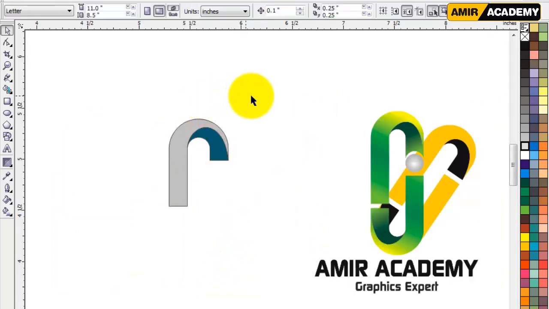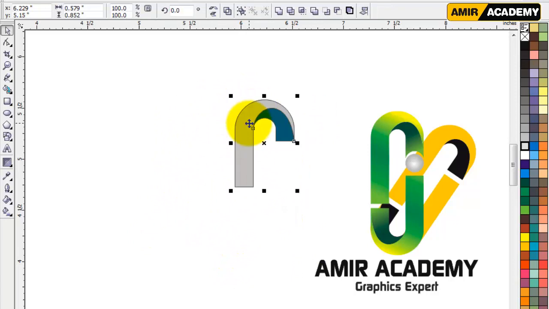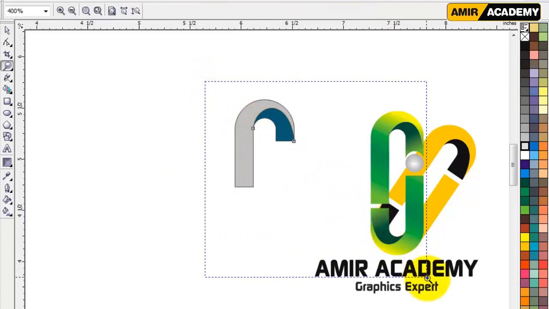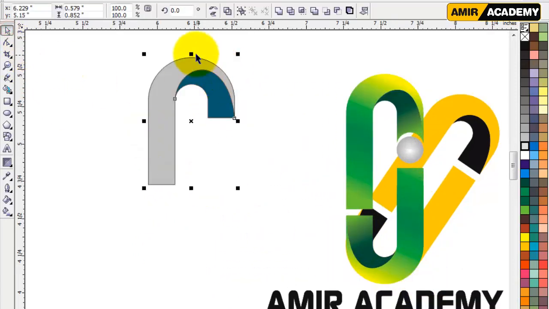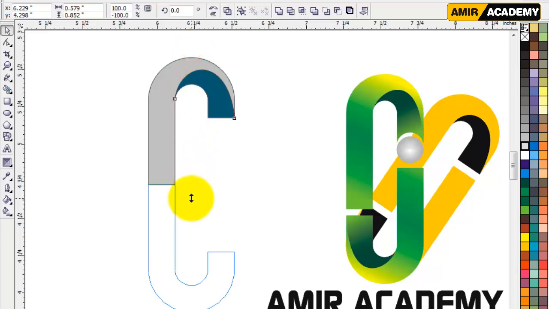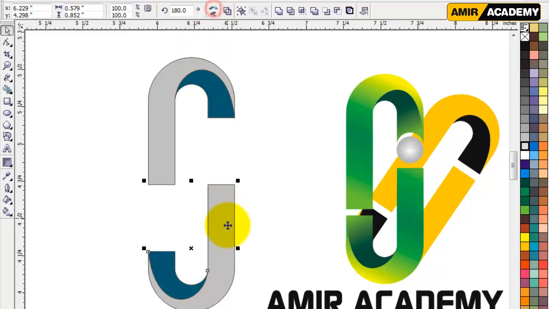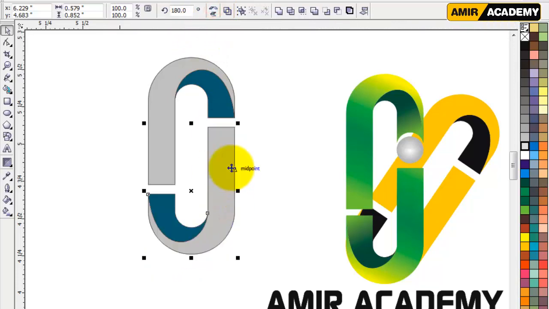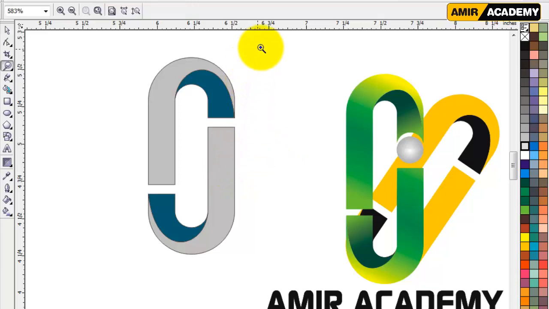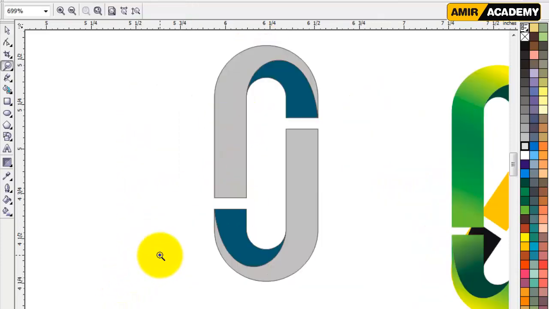I can delete it here, and one copy layer, drag and drop here and click on mirror. Yes, okay, I hope that you can see and learn.